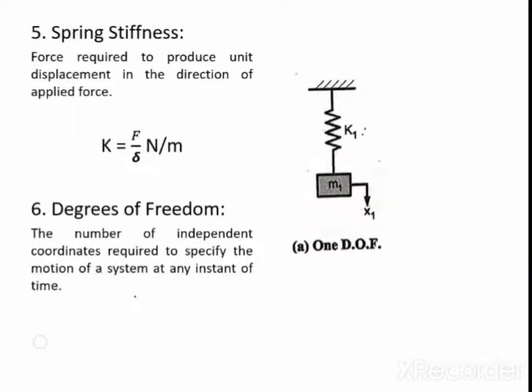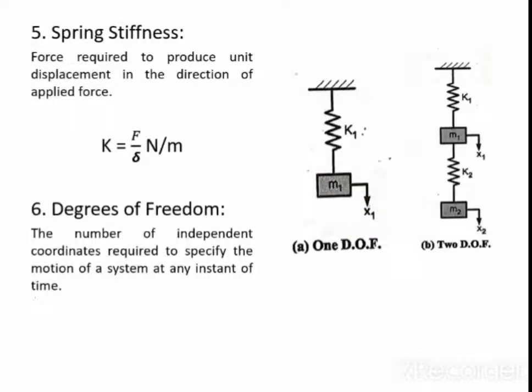Okay. Now my question is, how many degrees of freedom are there? How many independent coordinates are there? So this is an example of a 1 degree of freedom system. Why? Because there is only one independent coordinate x, which can define the motion. Okay. Next. Now in this case, how many coordinates are there required to specify the motion of the system? Yes, in this example, how many coordinates are there?